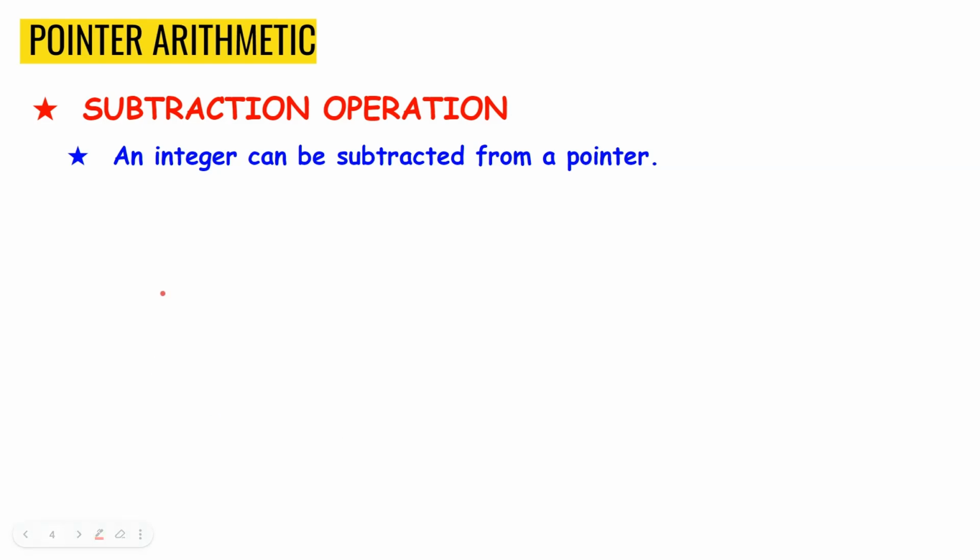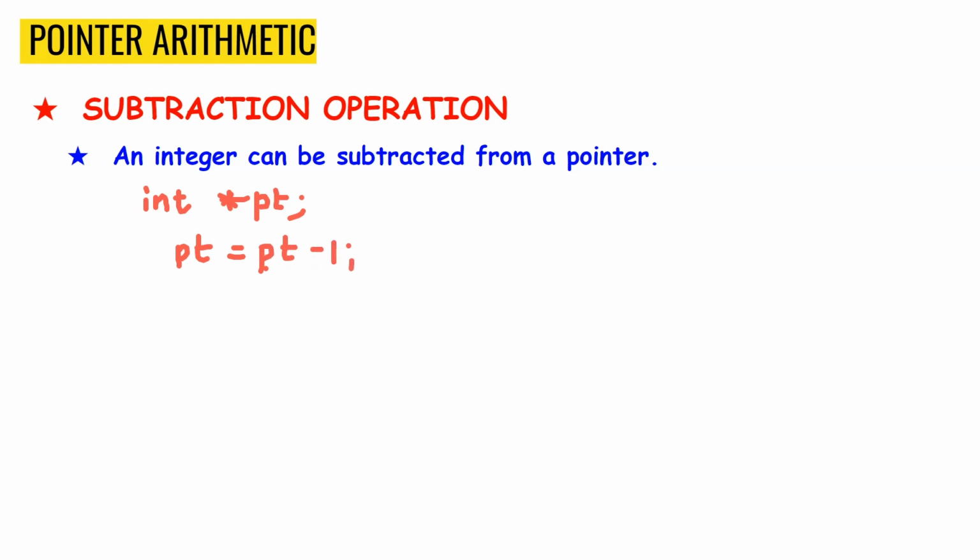A pointer and an integer can be subtracted. It is the same operation as addition. For example, I am declaring an integer pointer variable int *pt, and subtracting 1 from it: pt = pt - 1.